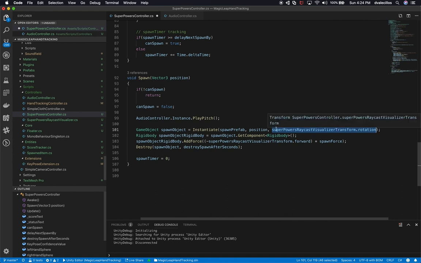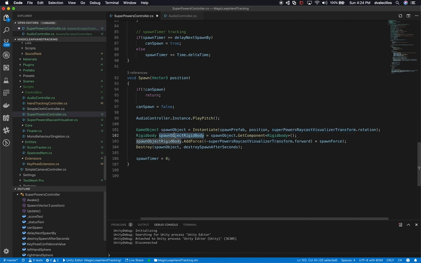This is very important though, because if you don't do this, the position that it's going to use to add a force to is going to be wrong. It's not going to be aiming at the target. So if I use my head pose to determine the rotation, then it's going to be more accurate to where you're looking at. It's going to look more realistic if we're spawning to a ring. Otherwise, this is just going to go to a completely other rotation. It's not going to look right.